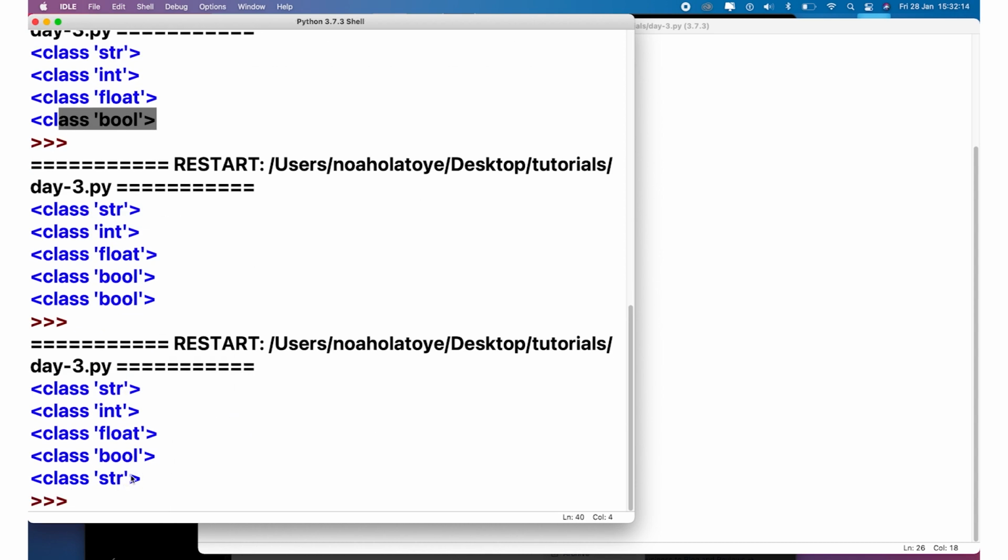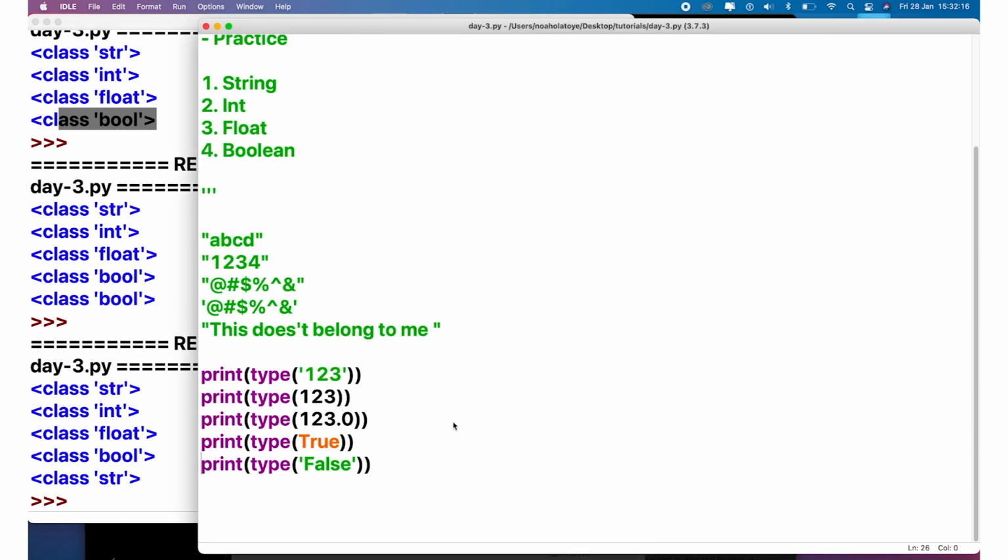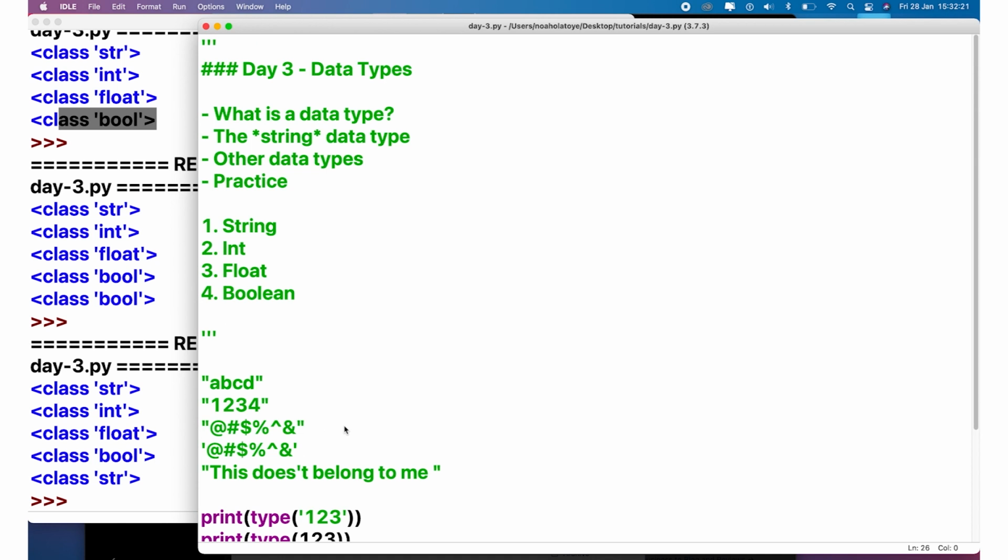This is really cool. So right now, you really understand the major data types in programming. We spoke about the string, the integer, the float, and the Boolean. And right now, you should be proud that you're able to distinguish the type of value that the machine understands, which are string, integer, which is a number, float, which is a decimal, and Boolean, which is either true or false.